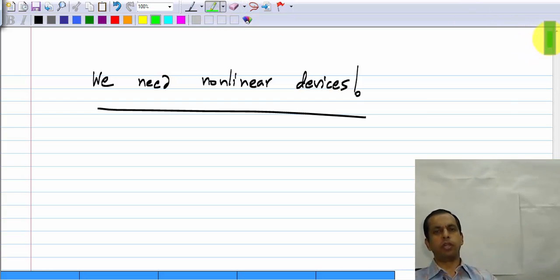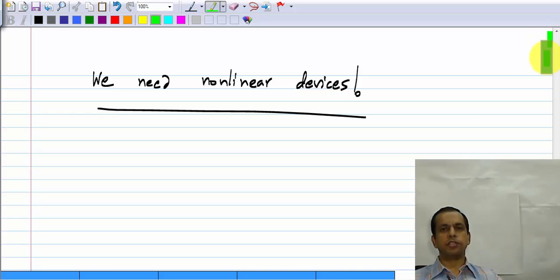you know that they are nonlinear. It's not arbitrary, it's in fact something that we need. If you have only linear devices, you could never get any power amplification. It's only with nonlinear devices that you get power amplification. Now, this also gives you a very good motivation for studying analysis methods of nonlinear circuits and understand them properly and so on. Those things we will see in the following lessons.